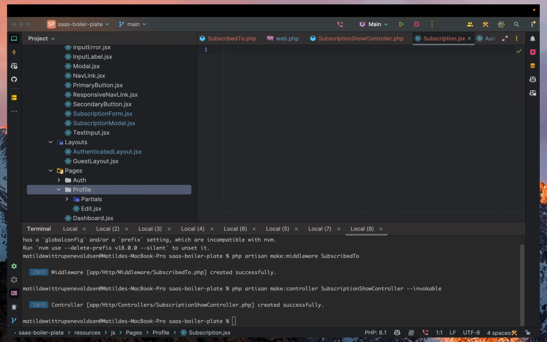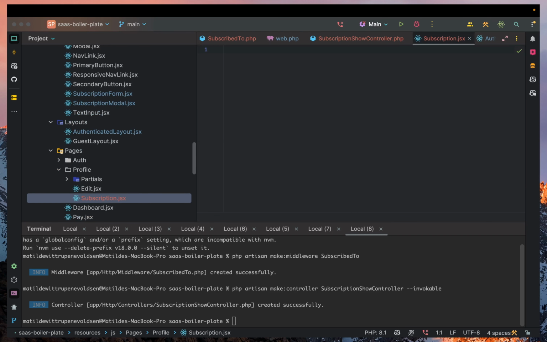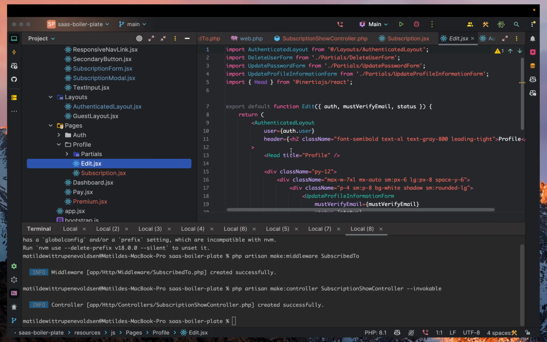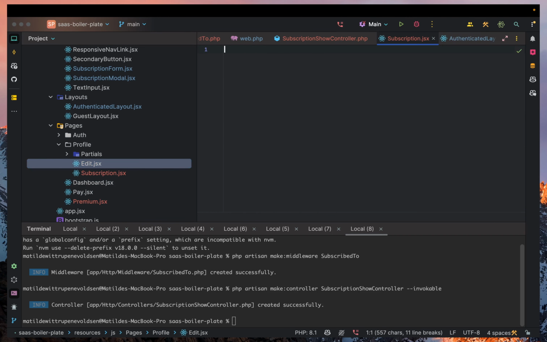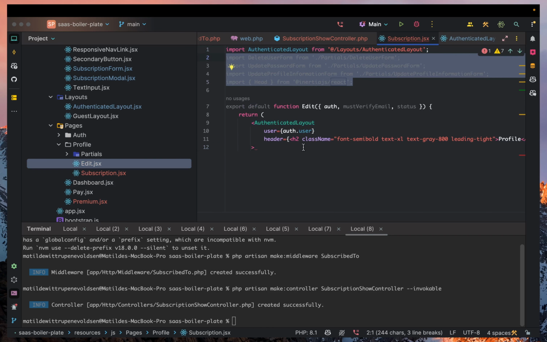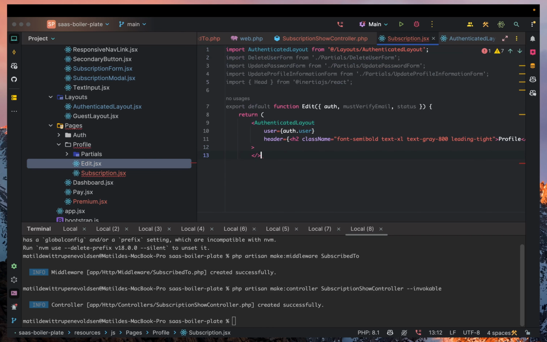And in subscription.jsx, we just want to have a default one here where we have Stripe component that loaded. So I'm just going to go ahead and copy parts of this edit one here. And instead, I am going to go ahead and close this here.